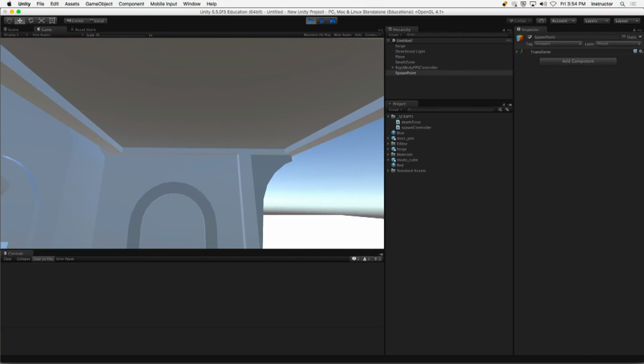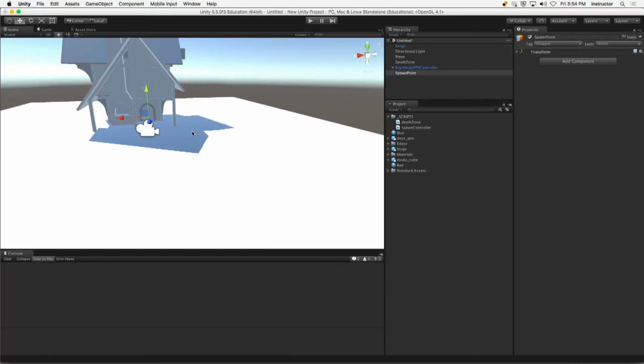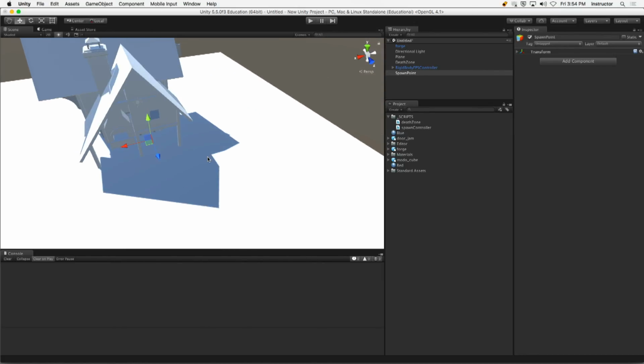The moment I hit that trigger, it's going to move my location, the game controller's location, back to that spawn point. Cool, huh? There's one final thing we want to do in here to really round out this entire thing, and that's to determine maybe a start point for our level. Because when we first fire off this level and hit the play button, where is the game controller initially going to start? You got it, wherever we place the game controller, right? That's not good practice, though. We want to define very, very specifically where we want our player to initially start his or her adventure.